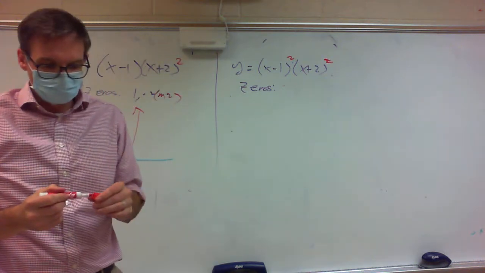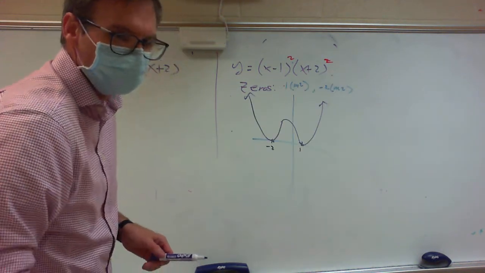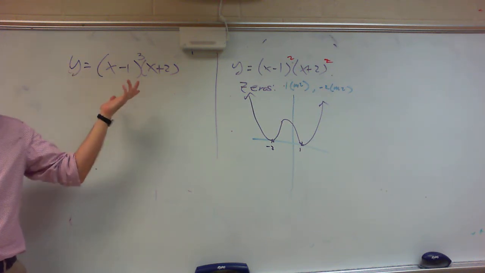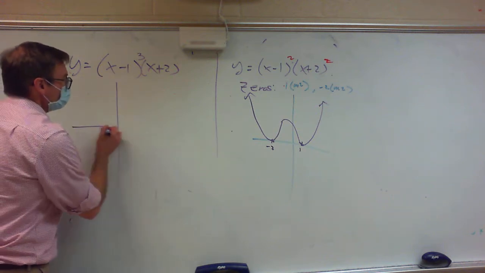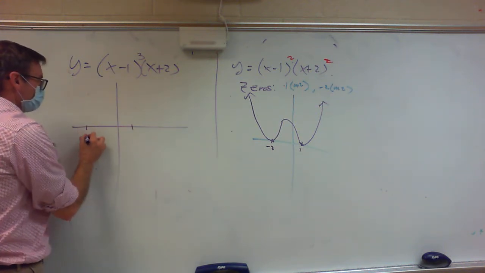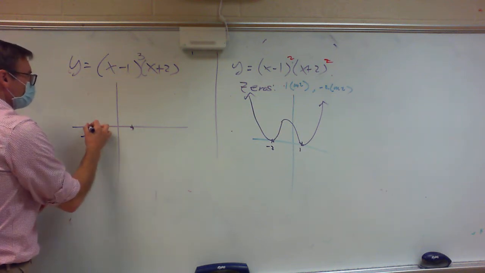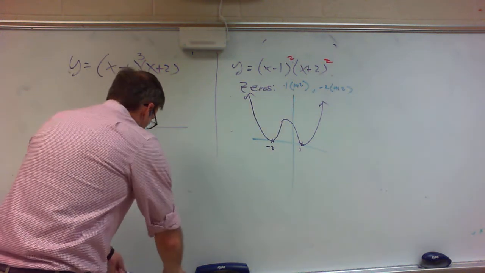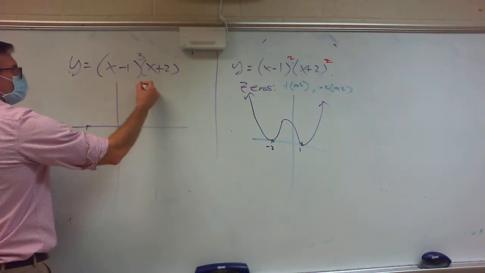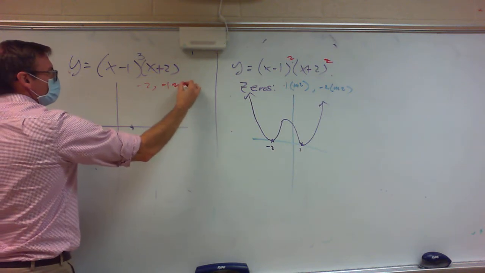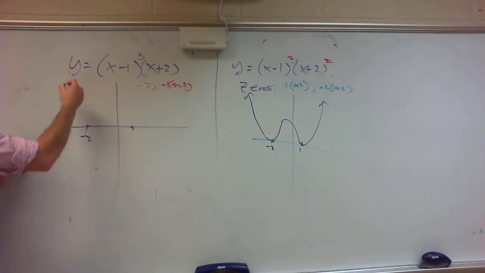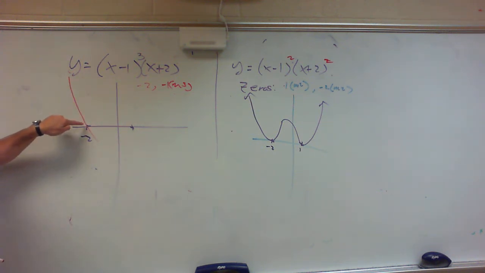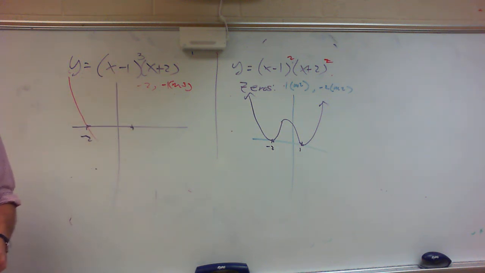Okay. Draw that one. So what's the degree of this? 4. It's degree 4. We still have our same zeros, so I've got 1 and negative 2. And since it's degree 4, where is it starting? Starting at the top. And so negative 2 is normal, but the negative 1 has multiplicity 3. Now how do we handle that? Well, if it starts at the top, it just passes through, because that's multiplicity 1.